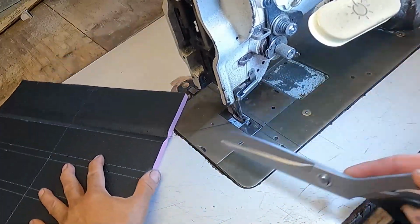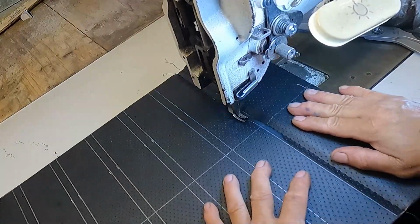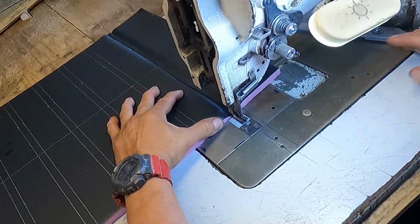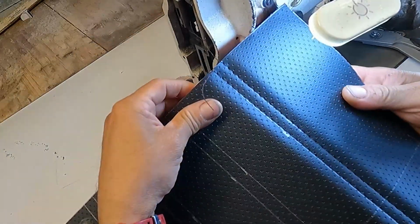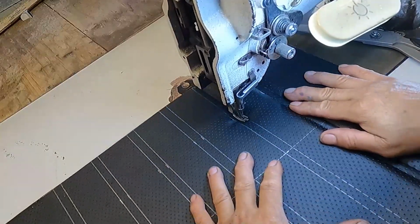If you are new in this trade, remember you have to practice before using your sewing machine. Practice it. That's the secret. If the stitch doesn't come in straight, what do you need? Do you need to spend time sewing? Practice it.